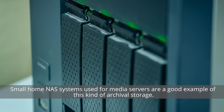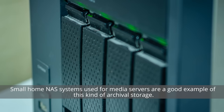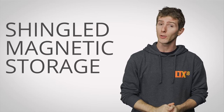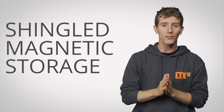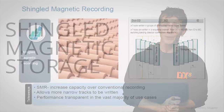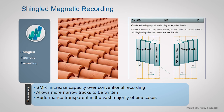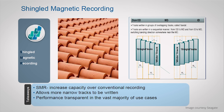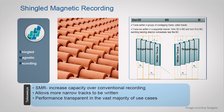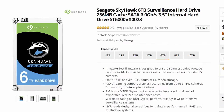Or if you know for a fact you're only using this hard drive for archival purposes — where you'll be writing to it once and then only really reading from it over time — shingled magnetic recording (SMR) drives can be a good bet. They're much slower to write to, but their read speeds are more than acceptable, and they do tend to be cheaper because manufacturers can get more density out of the platter by actually overlaying tracks on top of each other, just like shingles — hence the name.